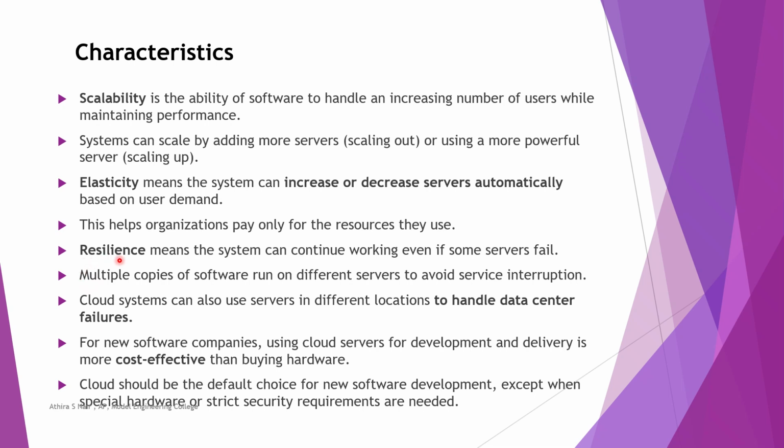And resilience means that you can design your software architecture to tolerate server failures. You can make several copies of your software available concurrently, and if one of these fails, the others continue to provide a service. You can cope with the failure of a cloud data center also by locating redundant servers in different places.